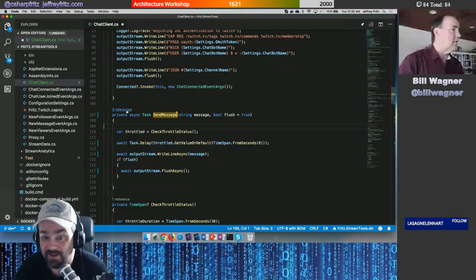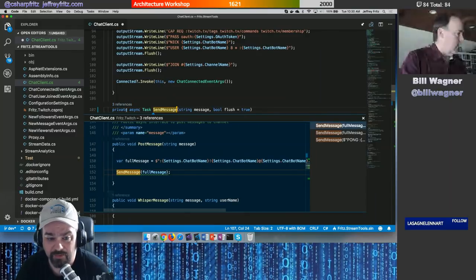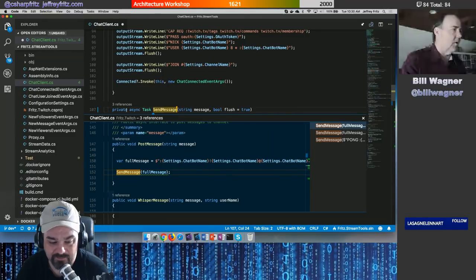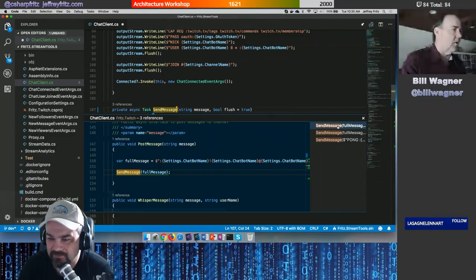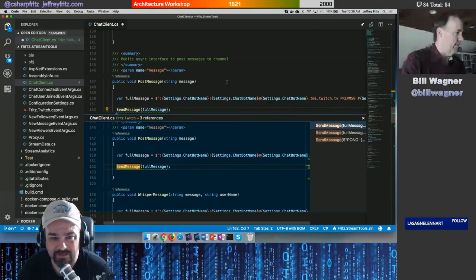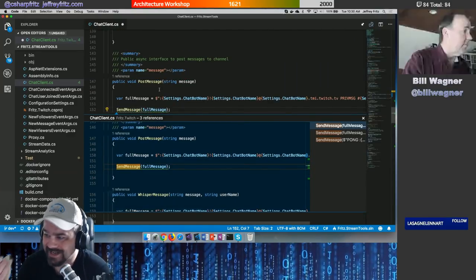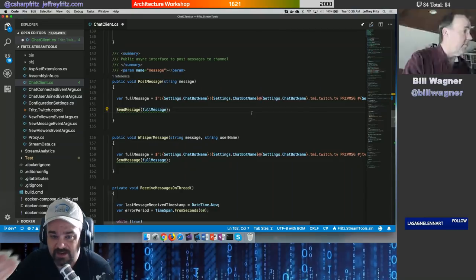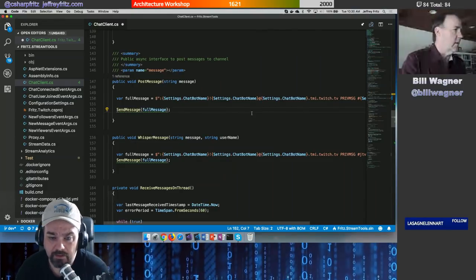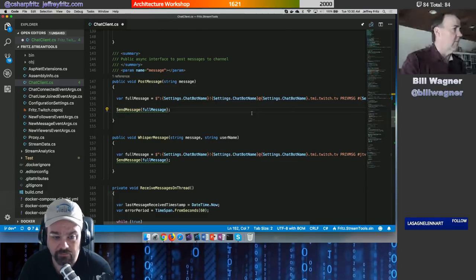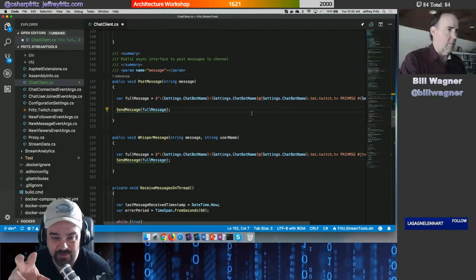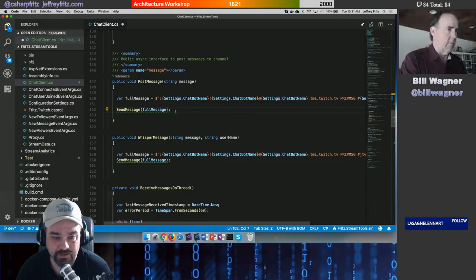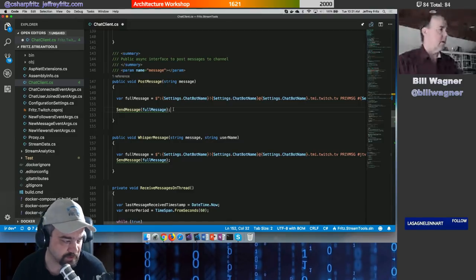So I can take advantage of CodeLens, and it'll actually show me where they are. You hit CodeLens, and I'll hop to where you are. I've got one right up top here where, when I'm posting a message, when I'm actually sending a message out, I want to perhaps send a message directly to somebody that's talking on stream here. I'm posting a message using this method, and I'm sending a whisper using the method that you see down here on line 160 as well. So I've got these two different ways that I can send messages.